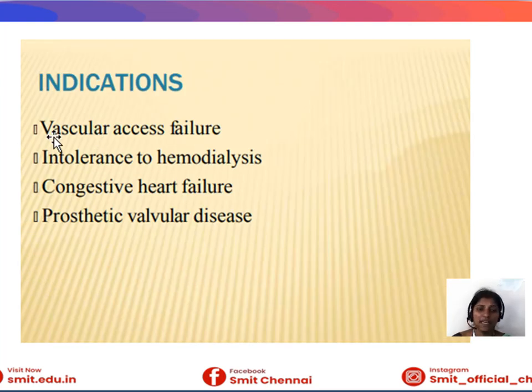When we have to use peritoneal dialysis, these are the indications: vascular access failure, intolerance to hemodialysis. The patient who can't adhere to the hemodialysis procedure, we can go with the peritoneal dialysis procedure. And congestive heart failure, and finally, when the patient has prosthetic valvular disease, we can go for peritoneal dialysis treatment.